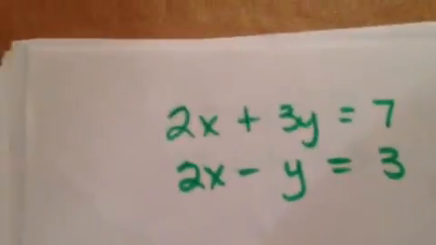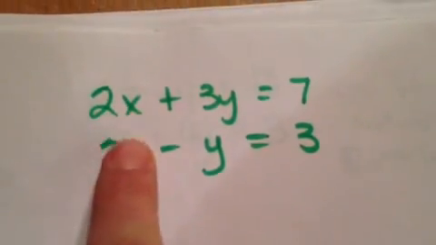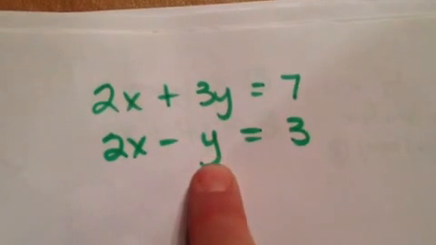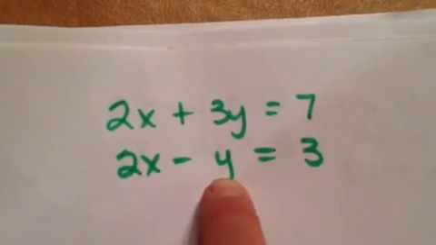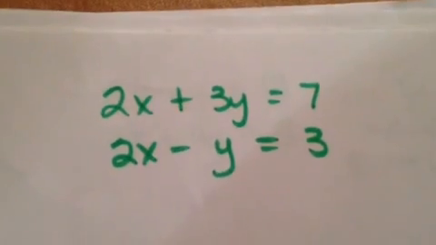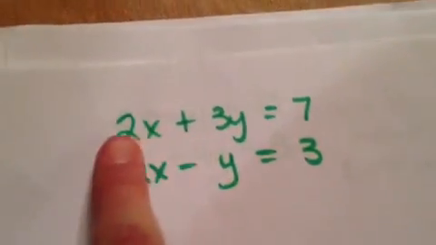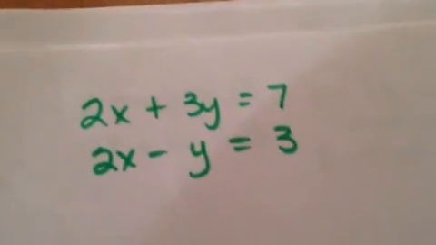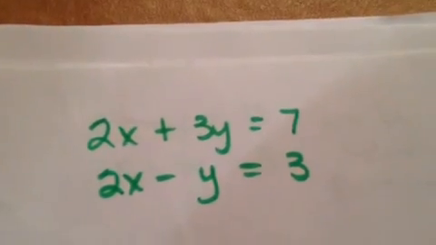Here's another one. This one is not quite as nice because if I would add straight down, this is going to be a 4x. If I would add straight down, I would get a 2y. So there's several things you can do. What I would probably do, what I think would be easiest, since this is a positive 2x, I really wish this was a negative 2x. So I can do that. I can just turn that if I want. I can make it a negative 2x.